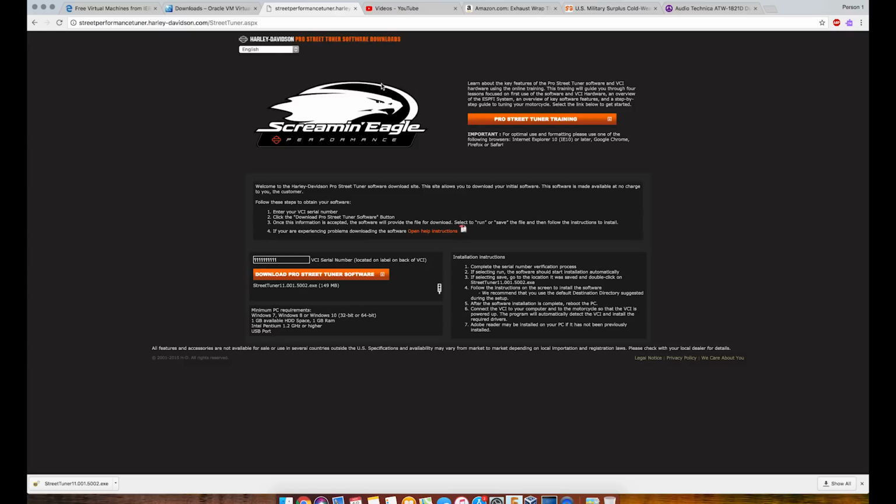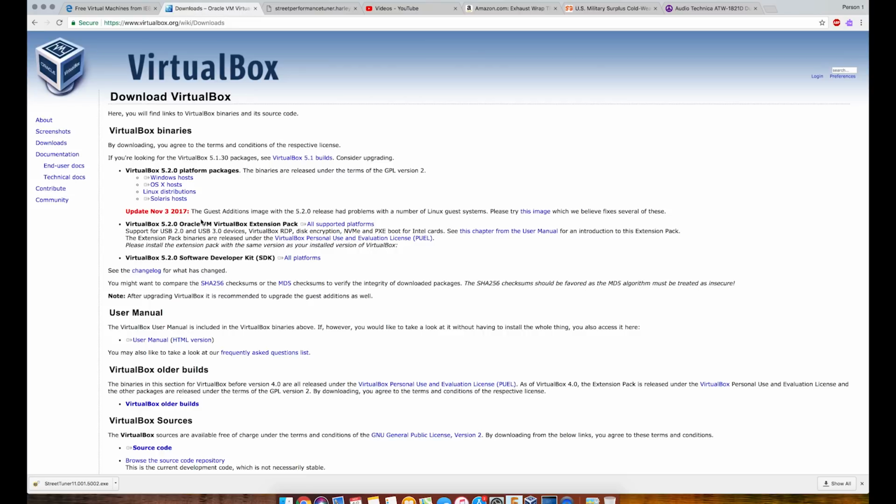Now, those of you that have a Mac, you are able to program your bike using the Screaming Eagle software, which is Windows-only software. You just got to jump through a couple little hoops first. You're going to need a virtual machine, and there is a free one called VirtualBox. It's supported by Oracle. It's open source. It's virtualbox.org. Get it for OS X hosts.